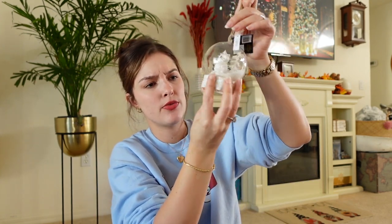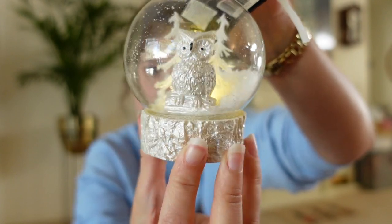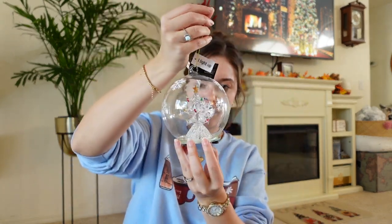A lot of you ask how we keep the cats off the tree. Luckily Luna and Laxie don't climb the tree — they love sleeping under it. This year I've started buying glass ornaments, which I know is a little dangerous, but the cats stay away. Oh, this is a heavy one — it's just beautiful. And this one has a power button and it lights up! It's a snowy owl ornament with light inside, snow on the ground, and beautiful white pine trees. It kind of reminds me of Hedwig. It's a big ornament.